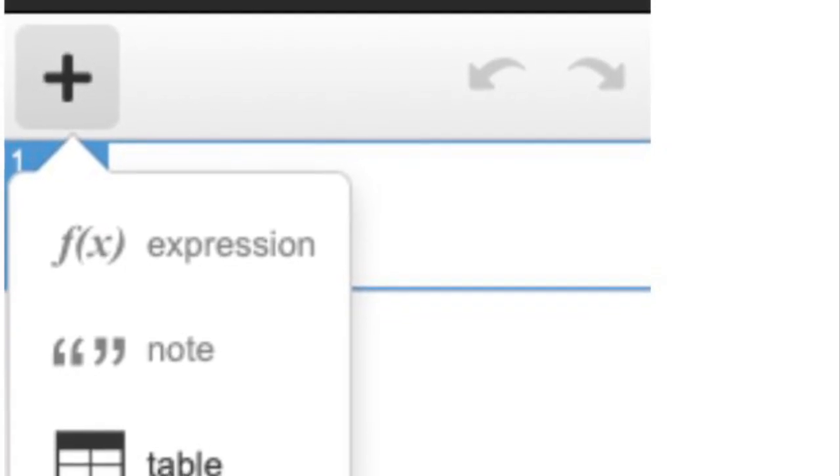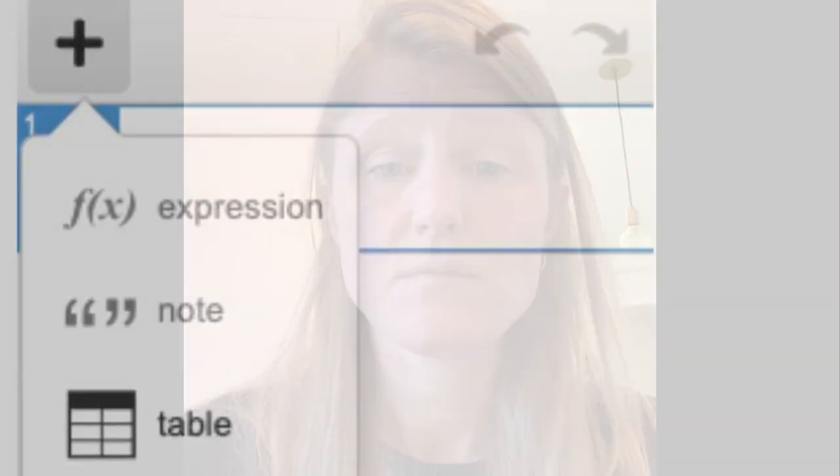Click on the plus button at the top left-hand corner, and click on the word table so that you can make a table of values in Desmos. Then enter the values from the table from the worksheet into Desmos. Notice that in the worksheet the table goes horizontally, but like we've done all week, we're going to enter the numbers vertically up and down because that's what we're accustomed to.